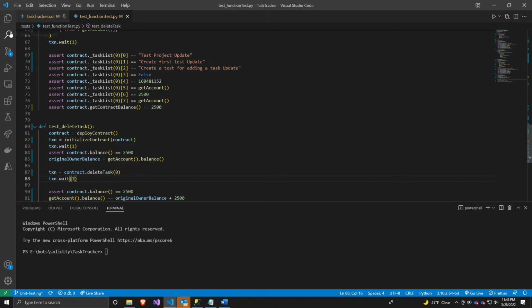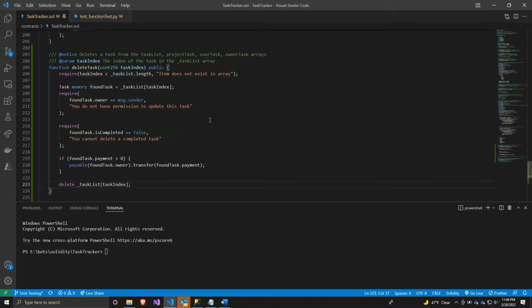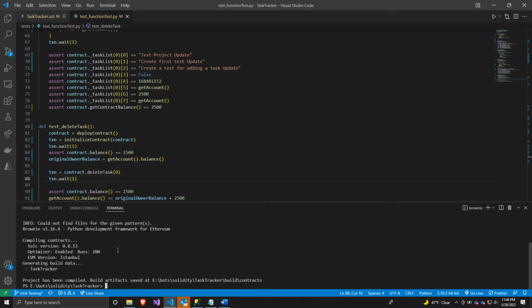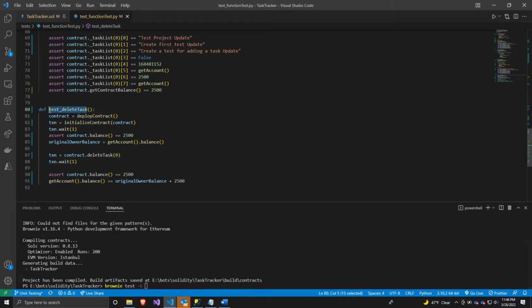Let's save this. Let's do a brownie compile. And then brownie test dash k. Just want to do this one.